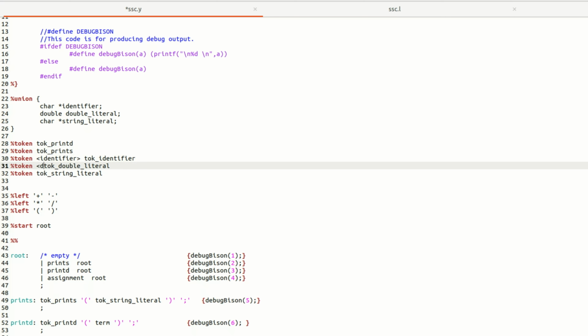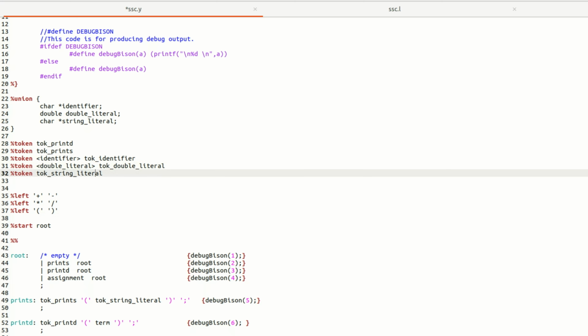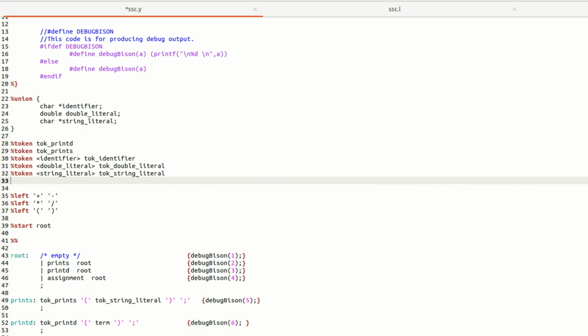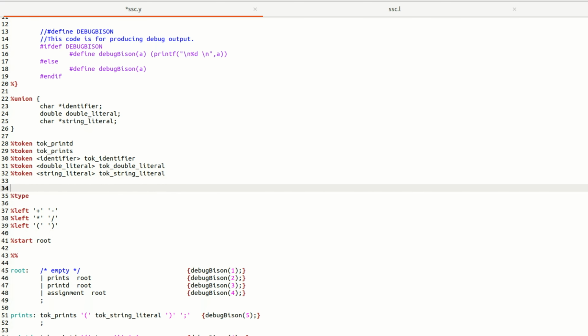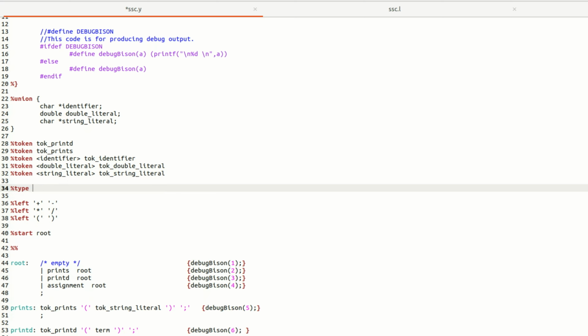I assign the type identifier to the terminal TOK_IDENTIFIER. Similarly, the terminal TOK_DOUBLE_LITERAL is of type double literal, and the terminal TOK_STRING_LITERAL is of type string literal. Next, we specify the types of non-terminals using the type directive.